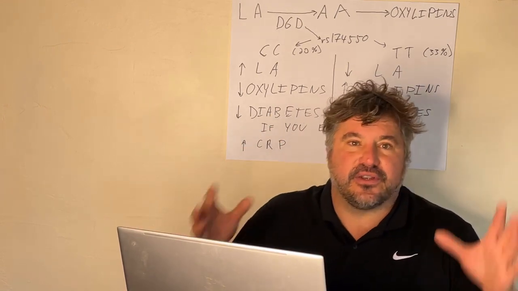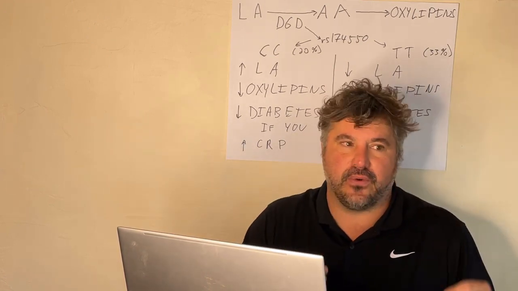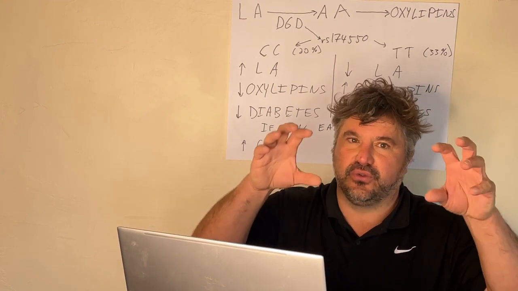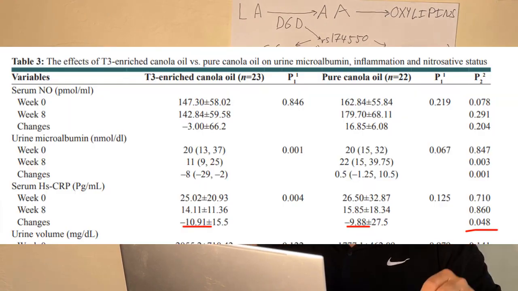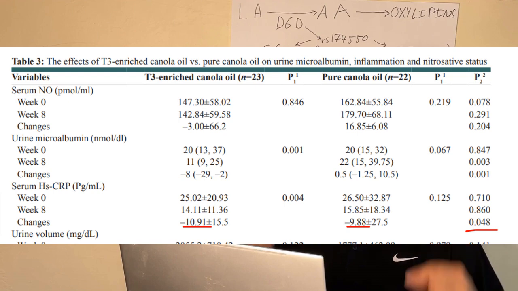In the abstract of the paper, it says there's no significant differences between groups. Well, that means whether or not people got tocotrienol, there was no difference in inflammation between the two groups who both got canola oil. But if you look at the data tables, there absolutely is a statistically significant p-value of 0.048, I'm looking at it, decrease in CRP from week 0, the beginning of the experiment, to week 8 after they had used canola oil for 8 weeks.